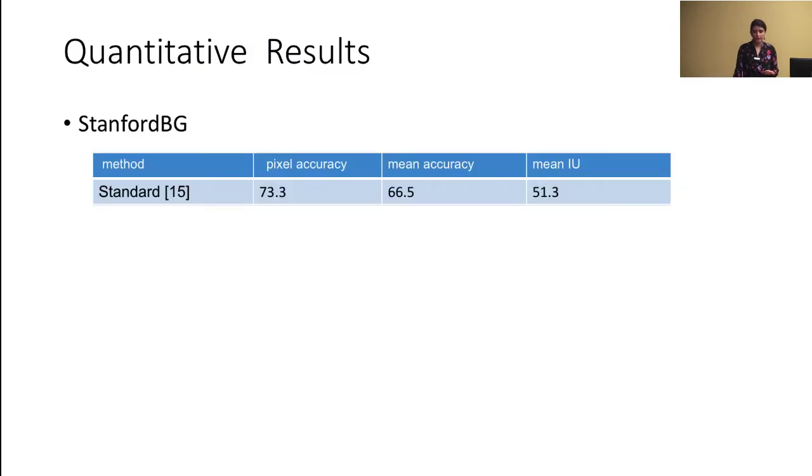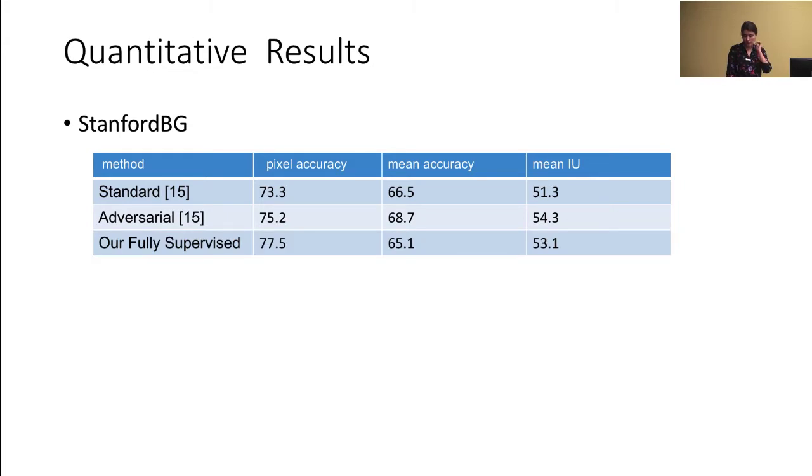So for the first experiment, we use the Stanford Background dataset. We compare with a method that also uses GAN somehow to generate the segmented image, but our model is different from theirs because our discriminator has more layers, and it's a more complex model to learn the difficulty of the semantic segmentation task. So as you can see, we can improve our results, and we get better results using our model.